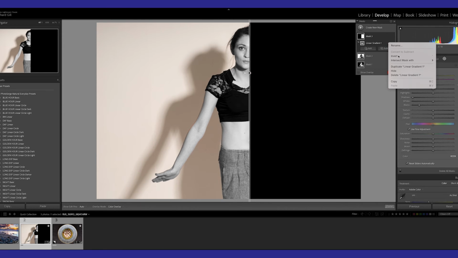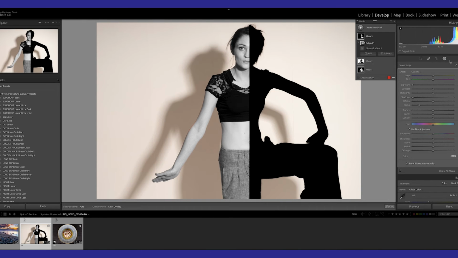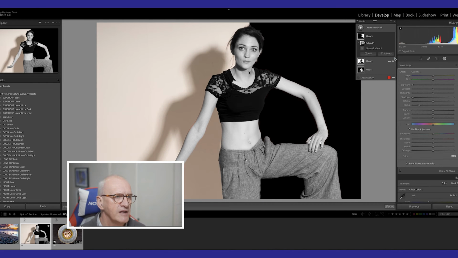So I'm going to now say intersect the mask with select subject, and see how it's picked up half the subject. Now, I want it to do the opposite of that. So if I take the invert off, now I've got just what I wanted, a black background over half the photo.